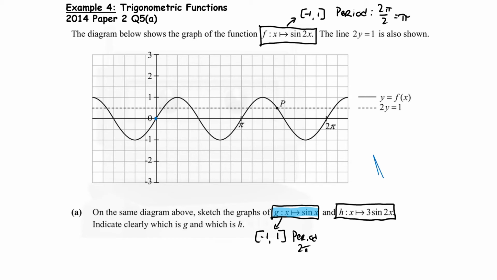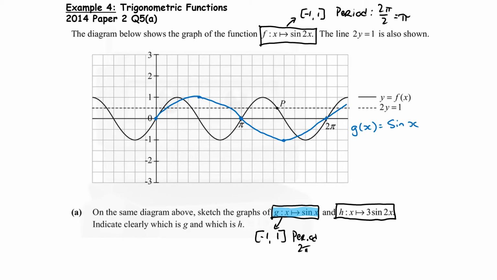Sine means it's going to start at 0, 0. It's going to do one full rotation in 2π. So basically it's going to move up about halfway, hit my maximum point here, cross the x-axis here, hit its lowest point here, and come back up here. So you're going to get this idea here, if I can draw properly on the computer. Okay, so that one there in blue is g(x) = sin x.